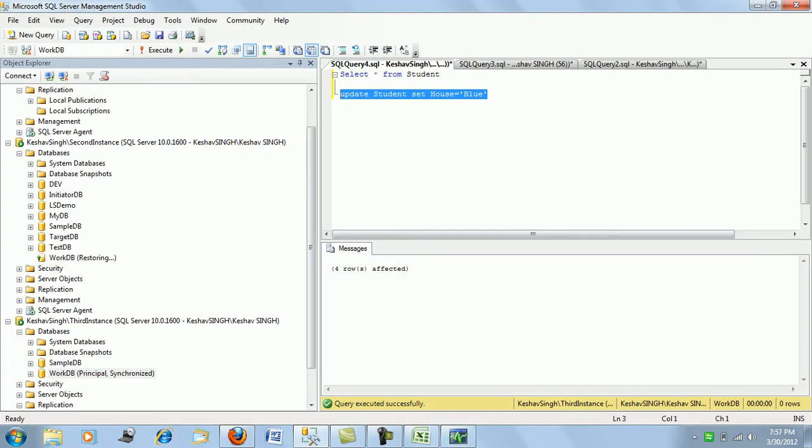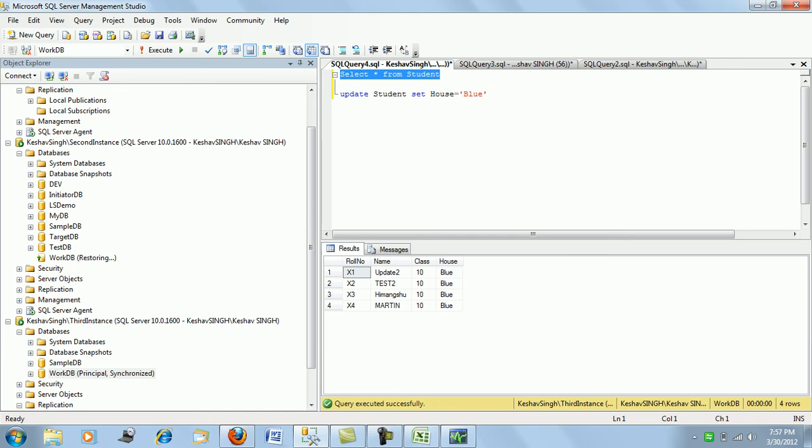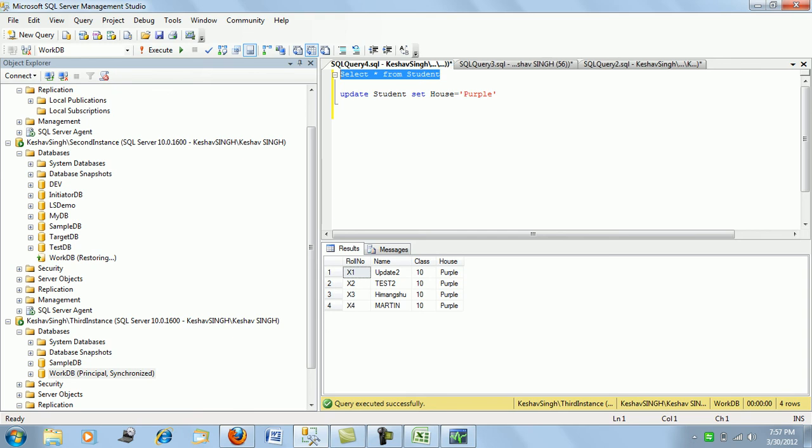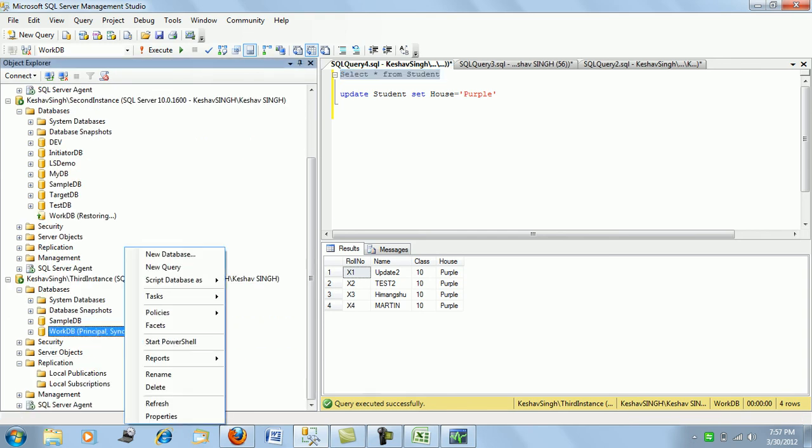Now I'll make some changes. Rather, let's just update this value to purple, and then next I'll just fail over again.